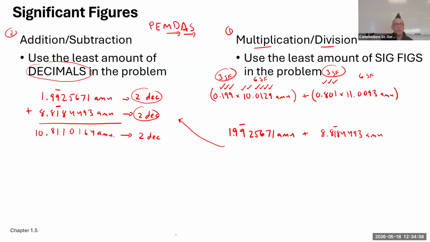And then our answer is 10.8110164 AMU. So since we have two decimal places, 1, 2, our answer is going to be, and if we look here, we're going to cut it off there. We look at the 1. Since it's not 5 or above, we're going to keep it as 10.81 AMU, atomic mass units, and that's our answer. So sig figs, right? We did math with sig figs. We had to use the order of operation, the percent equation. So a lot of stuff going on here. I highly recommend rewinding this and doing it again, taking notes. But yeah, that's going to be it.